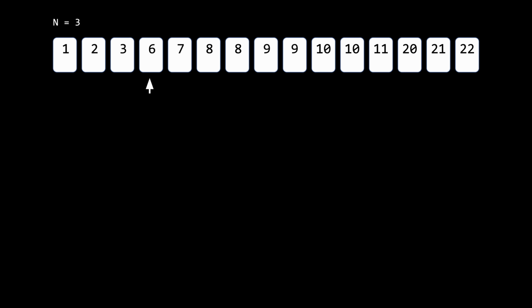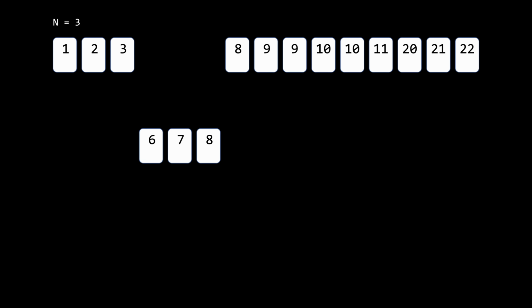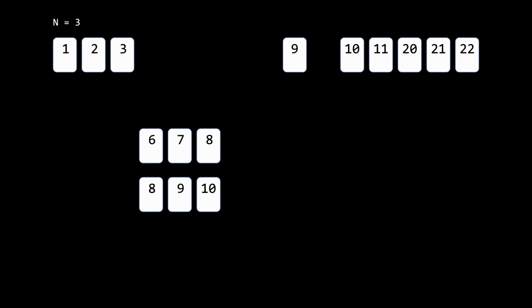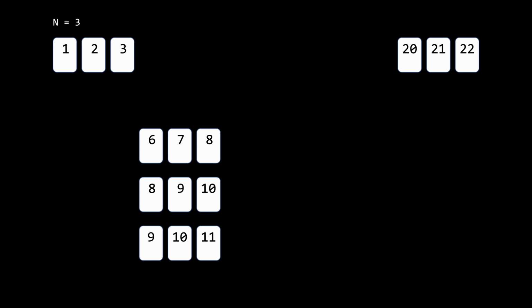Now that we know the lowest number, we just apply the same algorithm from our first solution. So from the 6, we look for the 6, 7, and 8. These numbers are present, so we use them to form their own group. So now we continue on with the next smallest number in this subgroup, which is the 8. For the 8, we check if there's an 8, 9, and 10, and there are, so we pull those numbers into their own group. The next smallest number is a 9, so we look for 9, 10, and 11, which are all present, so we pull those 3 into their own group.